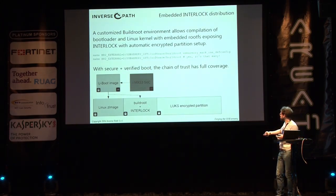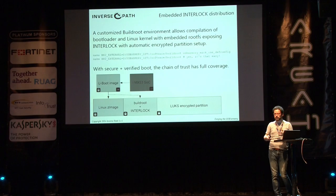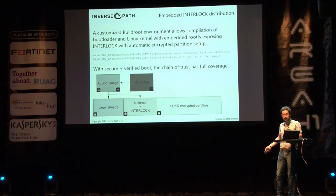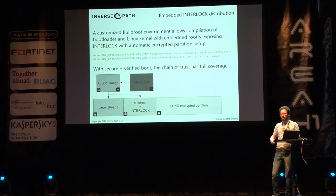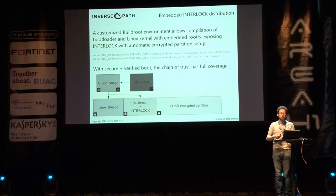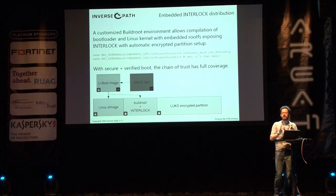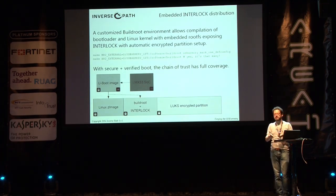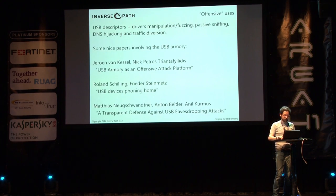So what we do, we put everything in one kernel image, we load that into RAM, and what we have on the micro SD card, other than this single image which is verified by the hardware, is our encrypted partition. So this is a very minimal setup where we maintain the full chain of trust from the hardware up to the resulting encrypted partition, because this can only be unlocked with your credentials. So this allows us to create very compact and very efficient images that boot in less than half a second on the Armory, and they're very fast, and they only expose the code surface of Interlock itself and nothing more. So you can even not have any SSH connection to this if you want to.